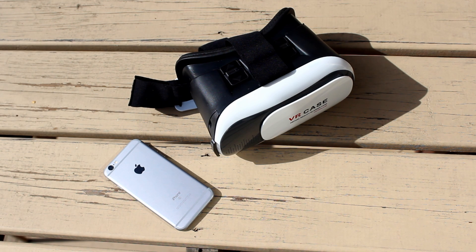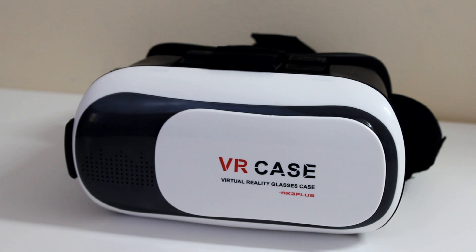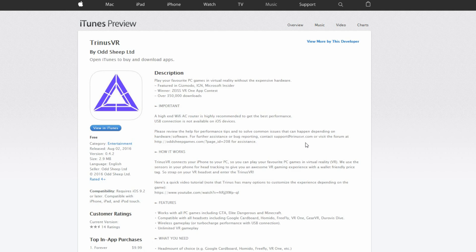In order to do this, you'll need a mobile VR headset such as a Google Cardboard or Gear VR. I'm using the RK3 Plus VR case which I did a review of that you can check out. You'll also need a smartphone and the Trinus VR software on both your computer and your phone, which can be free, but you will get interruptions prompting you to pay $10 for it every 10 minutes, which you can do, but it's not necessary.